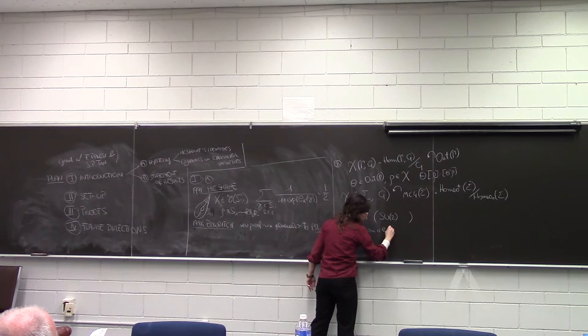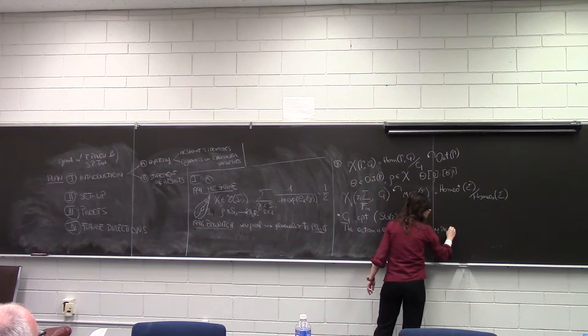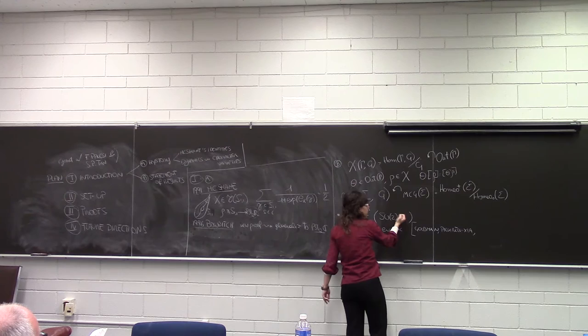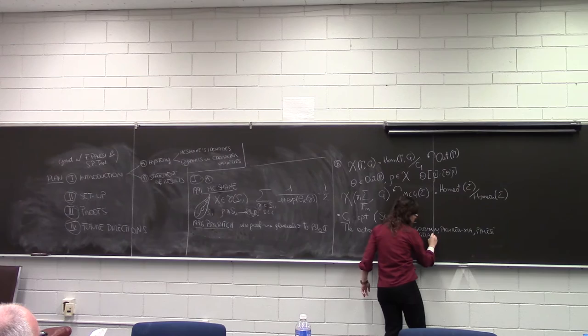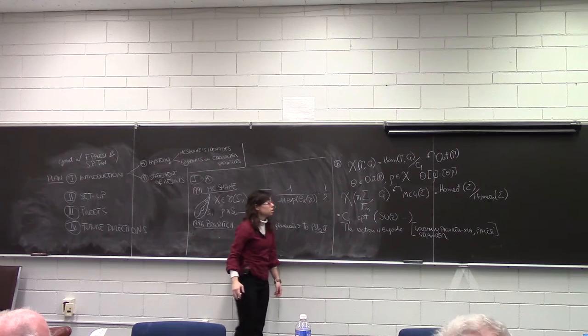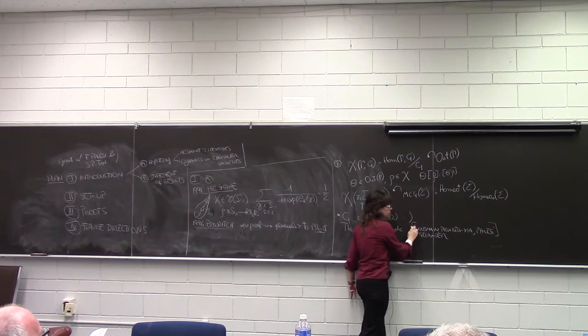This is due to Goldman for SU2, Pickrell and Xia for more general compact groups, Palesi when the surface is non-orientable, and Gelander when you look instead at FN. And many times the tool to prove ergodicity, at least this is Bill's type of method, is to have a trace reduction argument, okay? And you need to be careful.